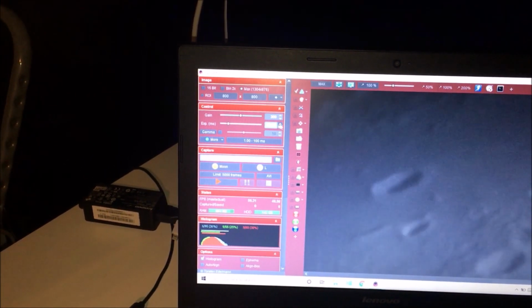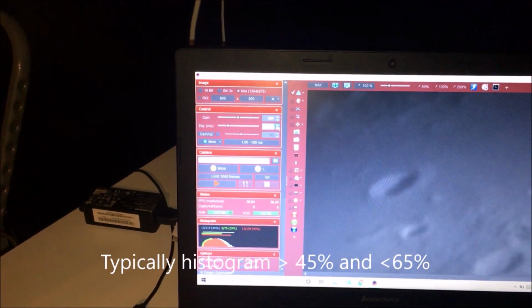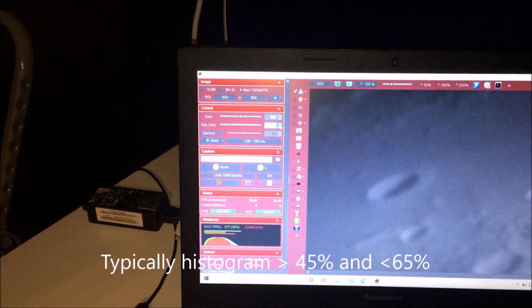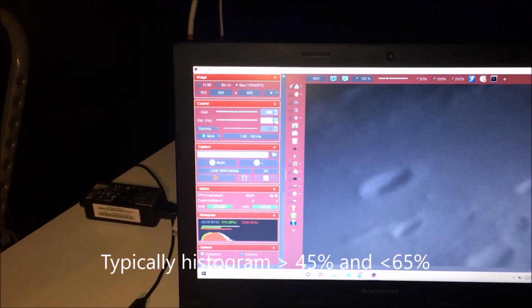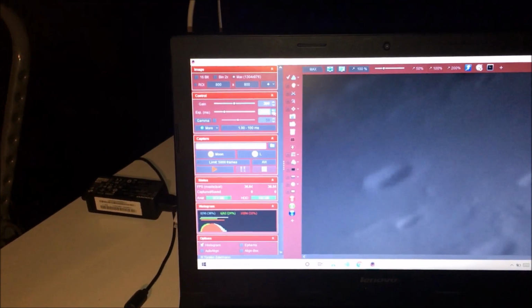And then there you can see the histogram. Any lower and the image isn't so good when you process it, and any more you end up with an oversaturated image. So you generally want to be around about 60%, maybe 50. I wouldn't go any higher than that, but again, that's my judgment with my setup.